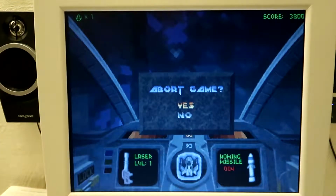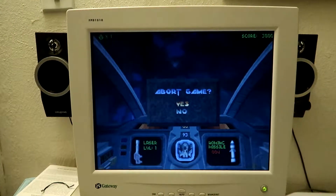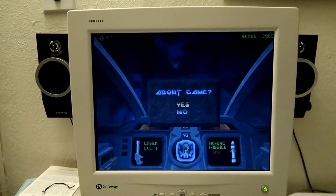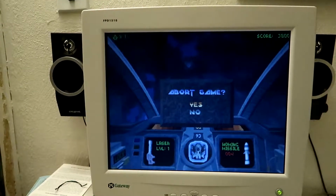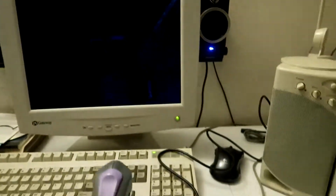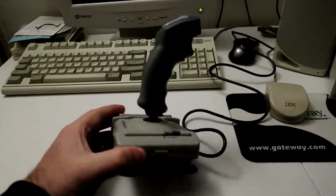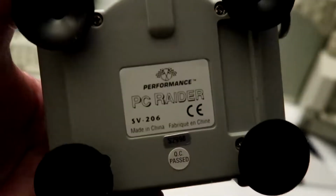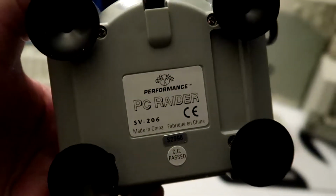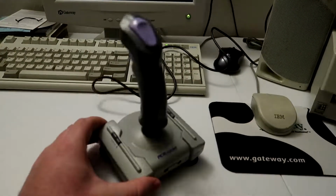All right, well, anyway, guys, that is probably about all I'm gonna do for this little thing. I just wanted to at least get a little video unboxing this thing, because it is kind of vintage, I guess. It's still in the box from '97, so that's really cool, and it works really well. Can't beat that. And there's what it is. It's a Performance PC Raider SV-206, but it's really kind of compact, so that's kind of cool.